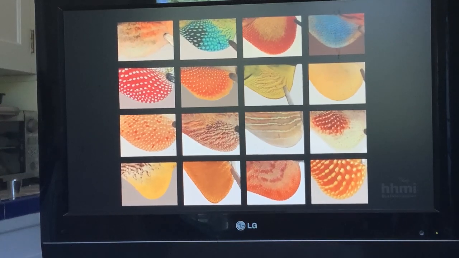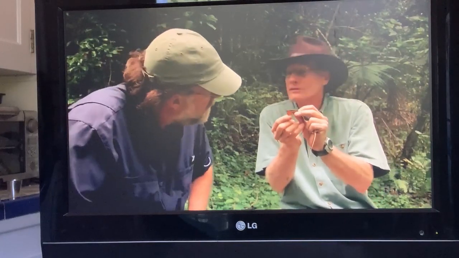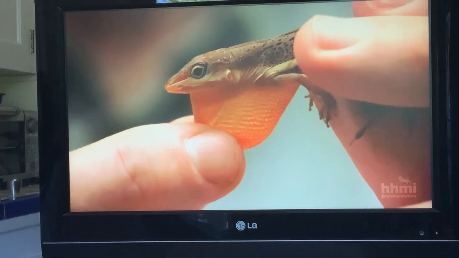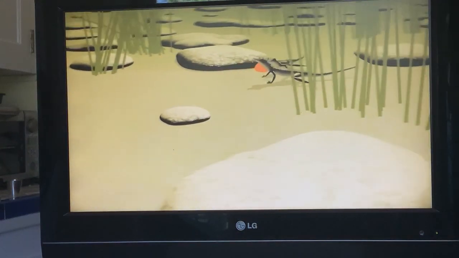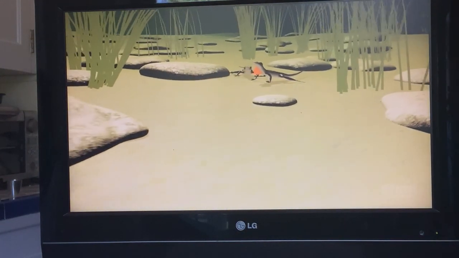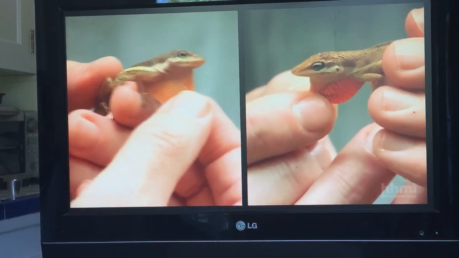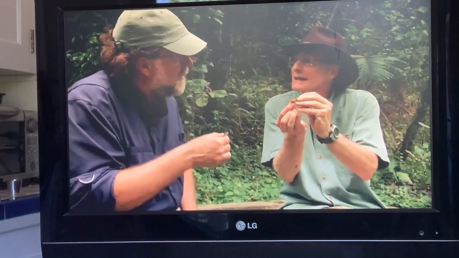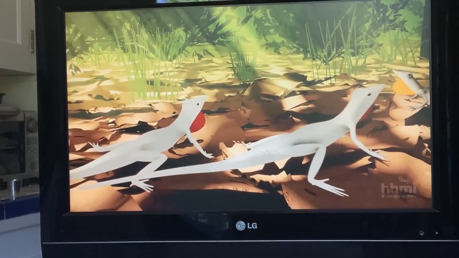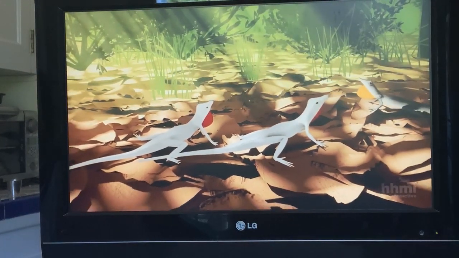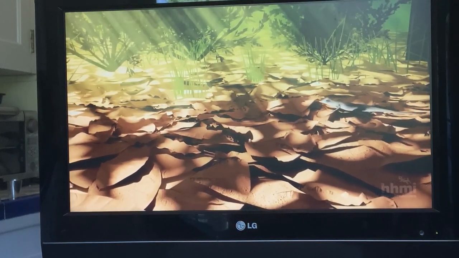John, why would these dewlap colors change? Consider this grass lizard that lives here in the forest, where it's relatively dark. And if we look at its dewlap, you can see it's pretty light colored. Now, suppose that a population of these lizards ended up in an area that was much more open and sunnier. In that case, a light colored dewlap isn't very effective. So over time, the population would evolve by natural selection to have darker dewlaps. And we might end up with this one. He's got a much darker dewlap, much more visible in a light open habitat. If for some reason these two populations come together, the females would no longer recognize the males as members of the same species. They wouldn't mate. They would be reproductively isolated.